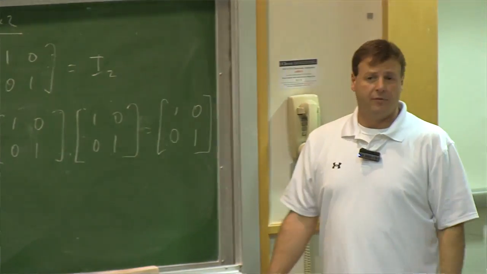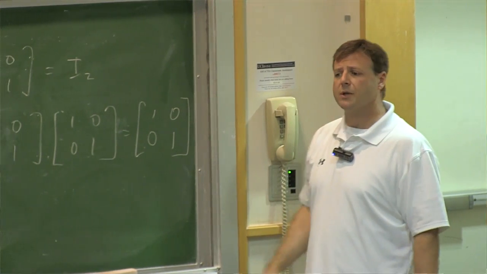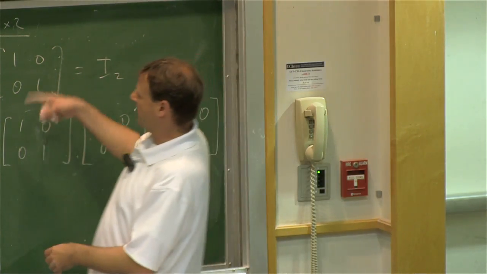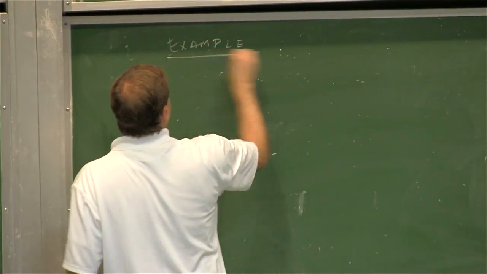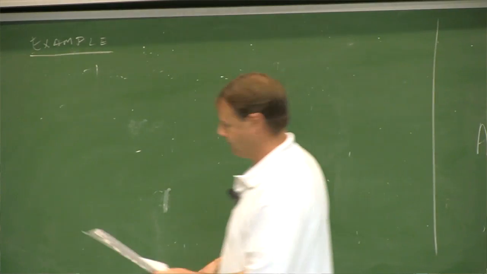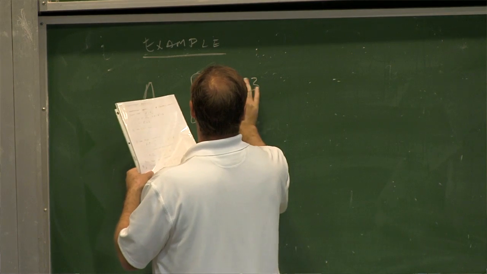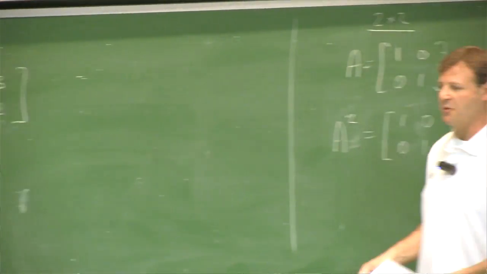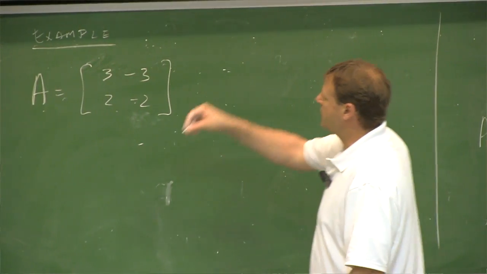But the list goes on from there, because in the 1 by 1 case, it was just simple. We could solve that equation. Here, it's much richer. We can have matrices that when you square them, they give you themselves back again, but they don't look anything like this. So let's have another example of that. It would be challenging to try to find the formula that gives you all the idempotent matrices. Okay, so let's check that out.